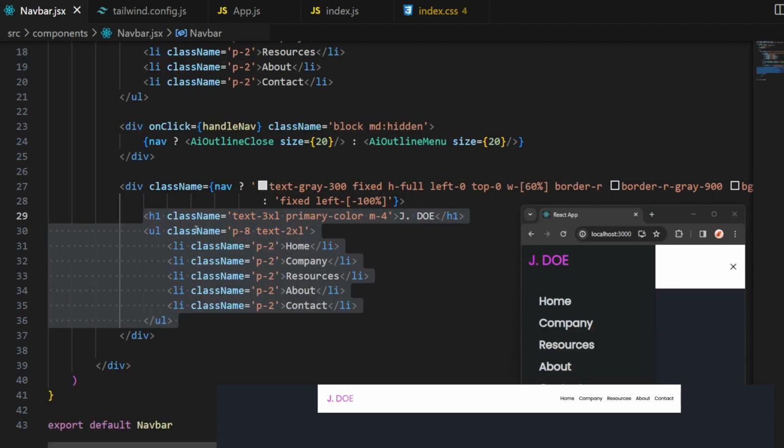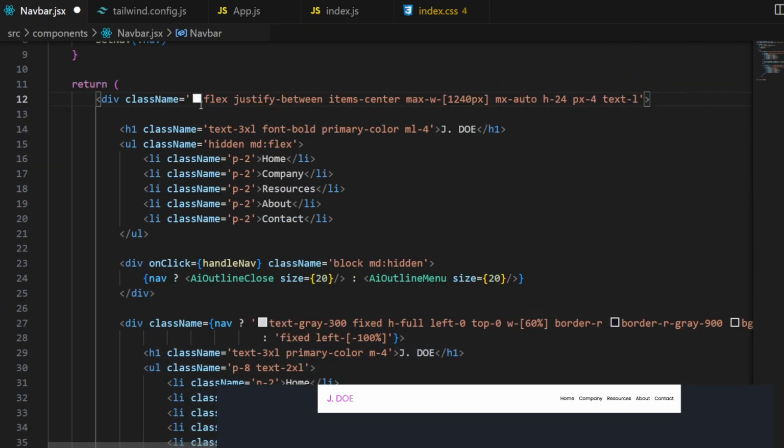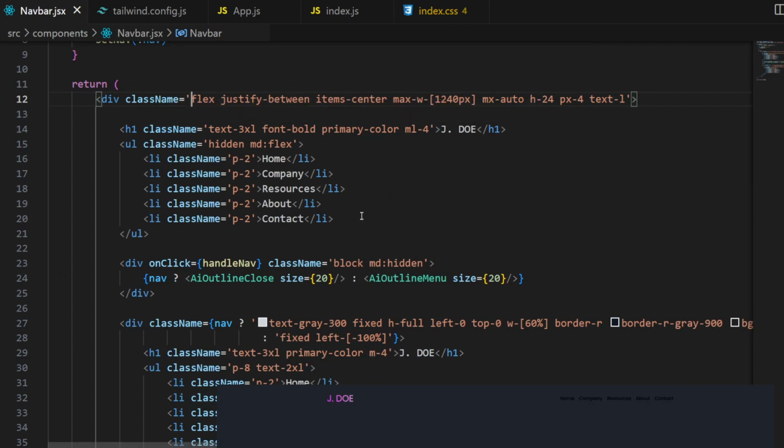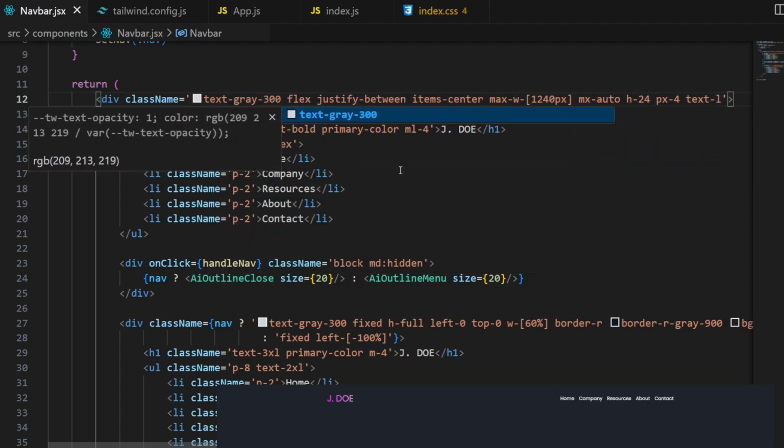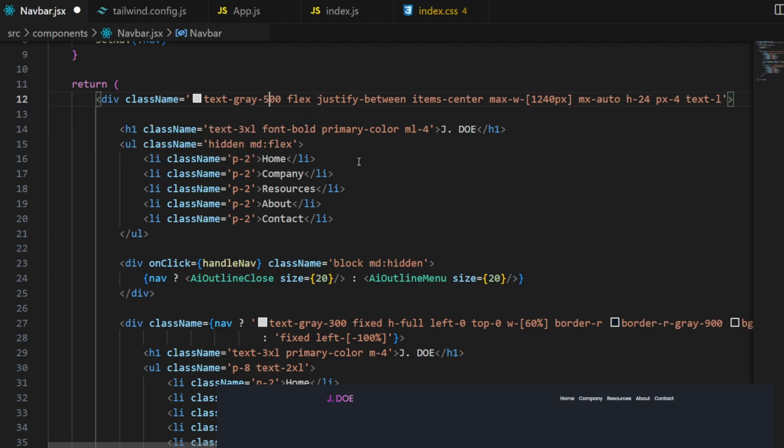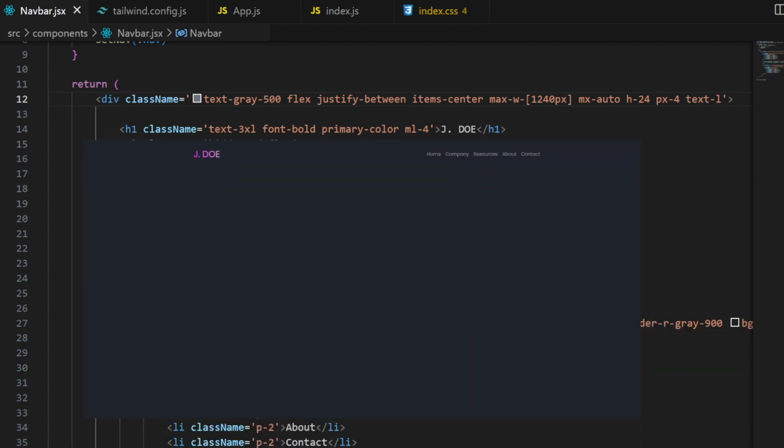And these texts are copied. Only thing that is changed is for the logo there. It's not margin left, so ML, it's just M, so the margin. So it's also from the top, and we have there margin to 1 rem. Now let's remove the background color of white, save it, and what else we need? Setting text to gray. What about 300? Maybe 500? Yeah, that looks better. So now our navigation bar is there and will look like this. And we can move to next component.